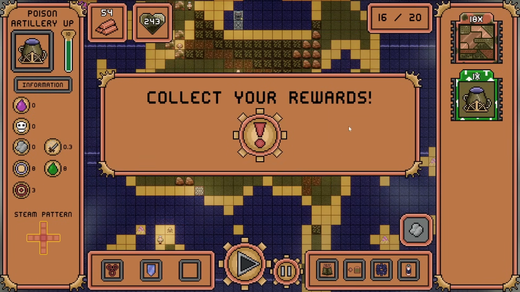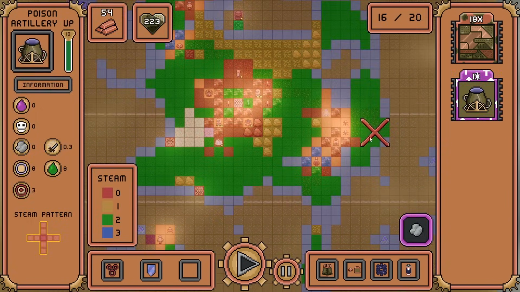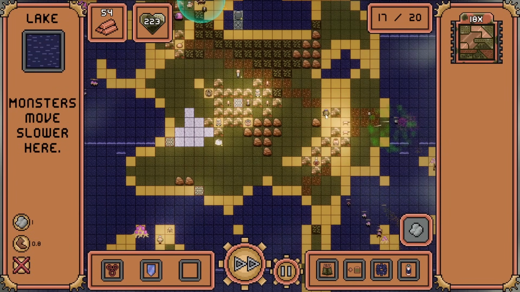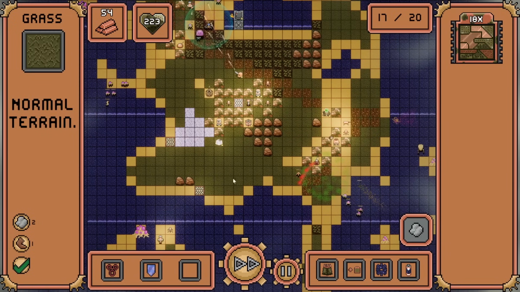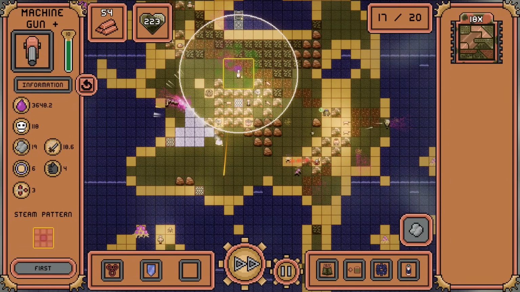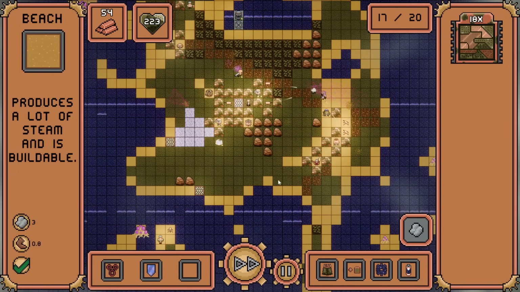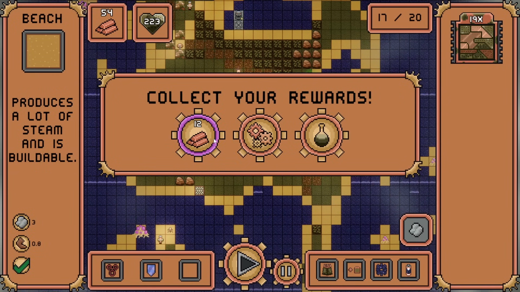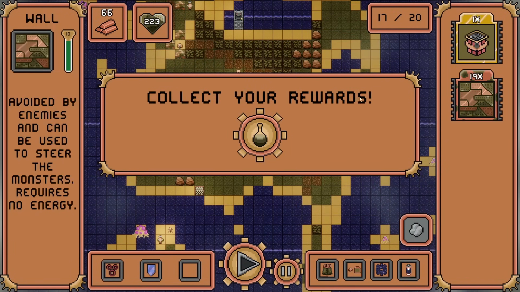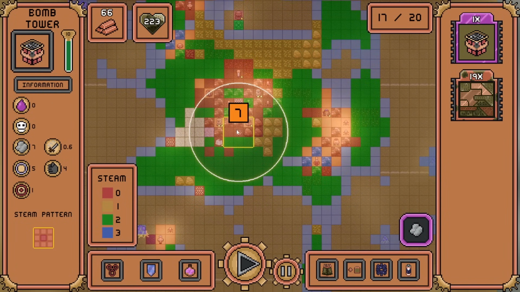Let's see. Flamethrower, discus, poison artillery, and monsters start damage, but it does hurt me, sure. I can go for the extra damage. Wow, that machine gun, unprotected, unaffected. It just doesn't care. It's very strong. Let's see. Do we have my sniper rifle? No, I think I'm going to grab the bomb thrower upgrade first. Oh, no, it's a new bomb thrower.